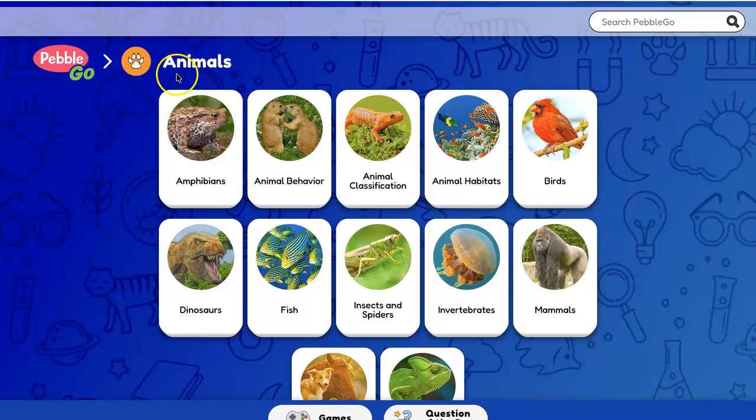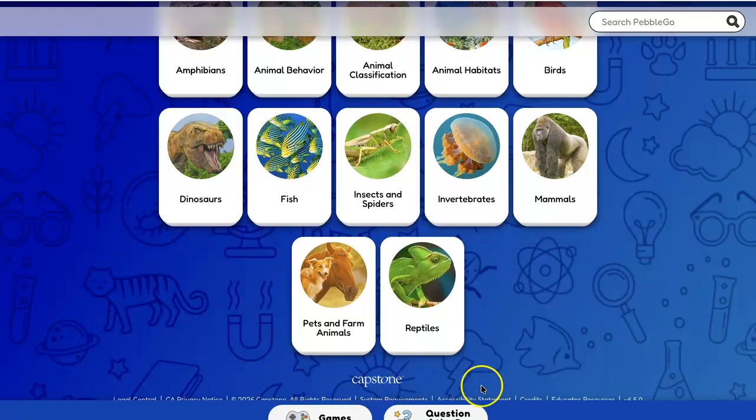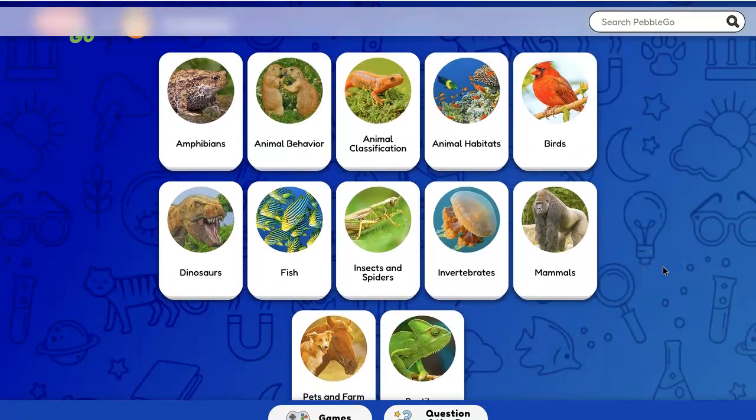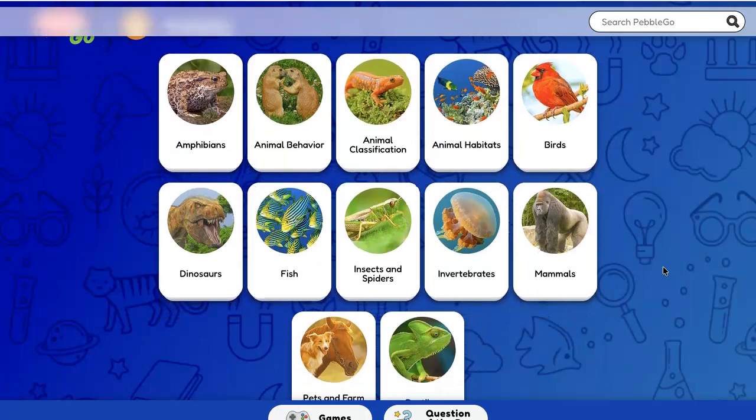So right on this home page, we have amphibians, animal behavior, animal classification, animal habitats, birds, and the second row we have dinosaurs, fish, insects and spiders, invertebrates, mammals, then we have pets, farm animals, and reptiles. Now that's a lot of information. But if you notice, I never said that any of them are a category of animal structures.